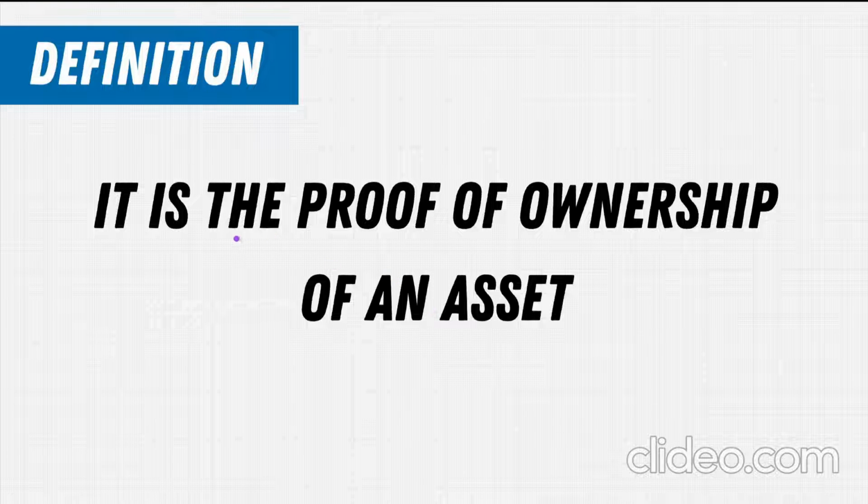Well, it is proof of ownership of an asset. Okay, proof of ownership of an asset. What type of asset? Well, any asset really, it doesn't really matter. Right now, we're looking at assets that are predominantly digital, right? But in theory, it could be any asset at all. An NFT is just a token that says, hey, I have proof of ownership of this asset.